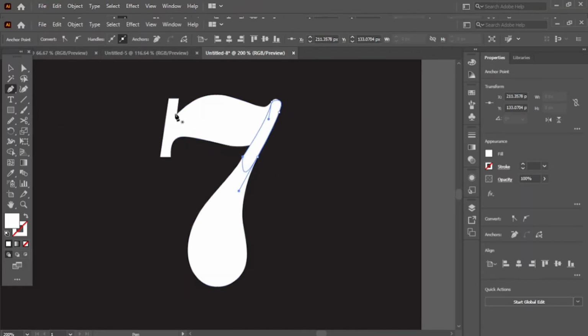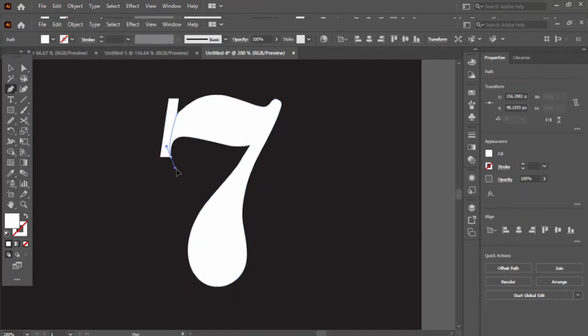Again select the pen tool, and here make another shape.